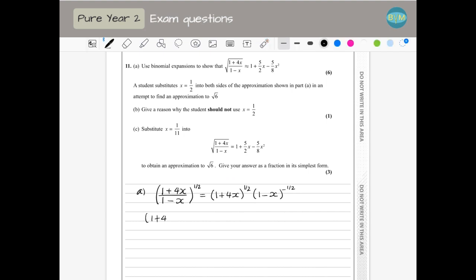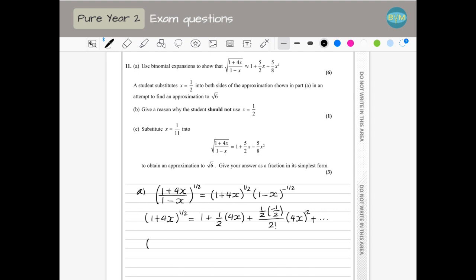So if we expand this binomial, using the formula, this is going to be 1 plus n times x, where n is your exponent. So 1/2 times 4x altogether. Then n minus 1, so 1/2 minus 1 is minus 1/2, divided by 2 factorial, and then (4x) squared. And we don't need anything other than squares because the maximum power here is 2. So I'm not going to carry on.